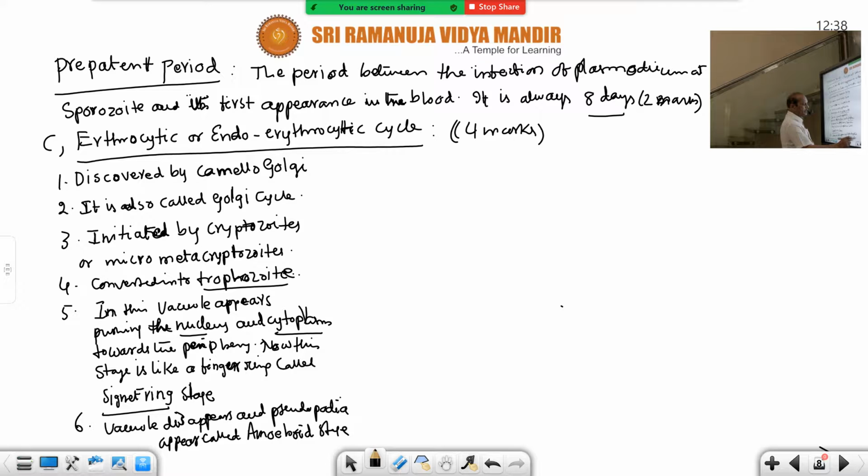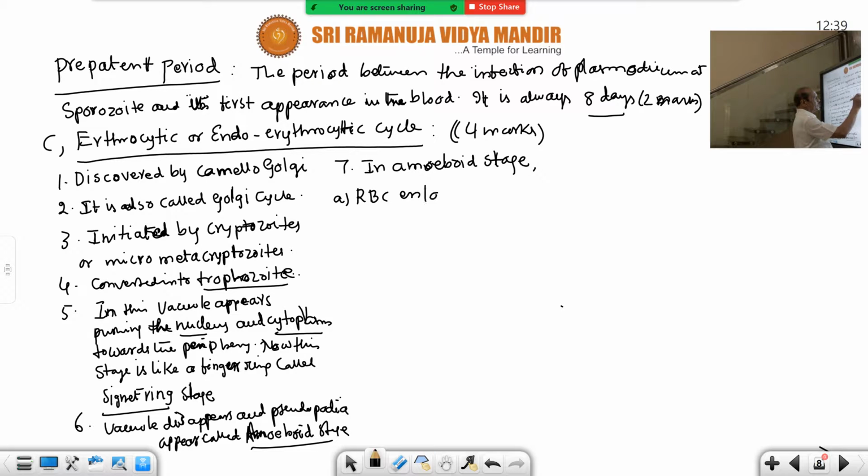That's why it is called amoeboid stage. This is the third stage in the life cycle of Plasmodium in RBC. First stage trophozoite, second signet ring, third amoeboid stage. Carefully, at the amoeboid stage we have to stop for a while. Why? Because so many things happen. All these points we should take in one place. In this amoeboid stage, let us see what events occur. In amoeboid stage, the RBC enlarges.